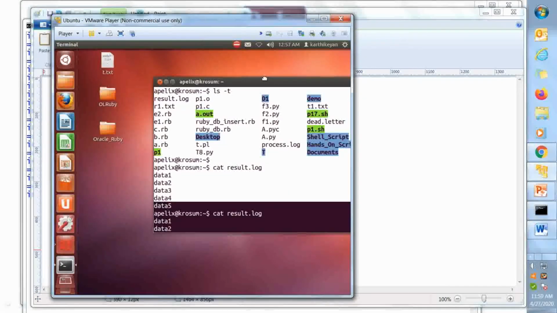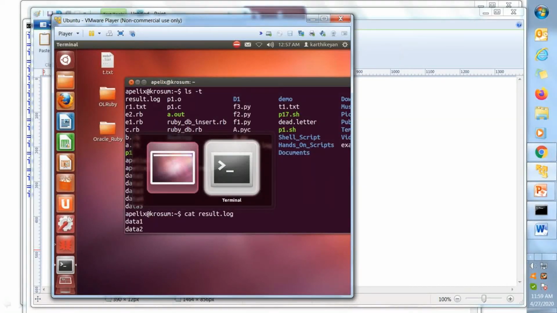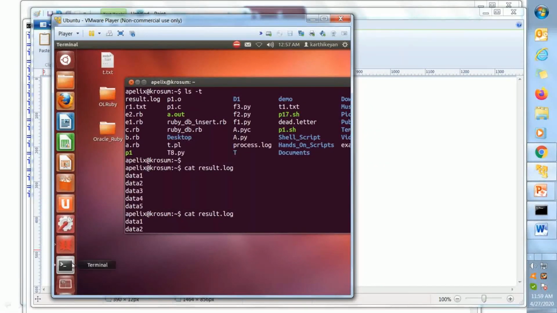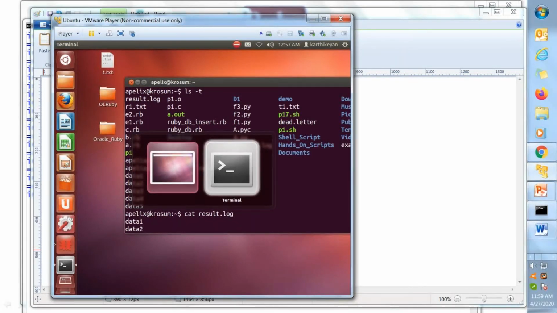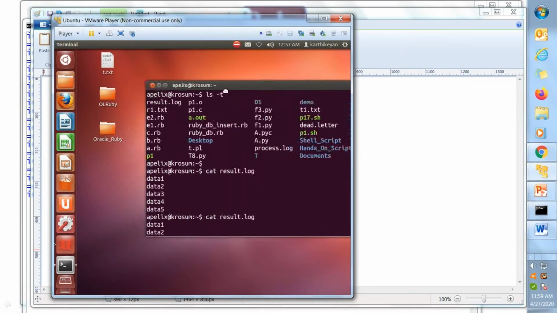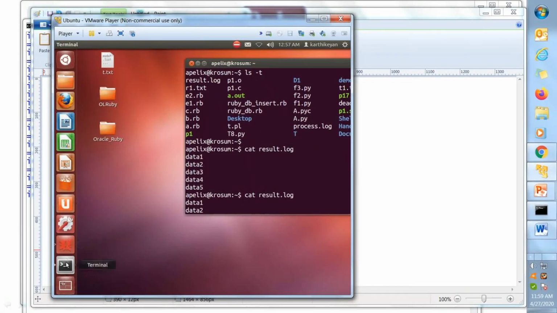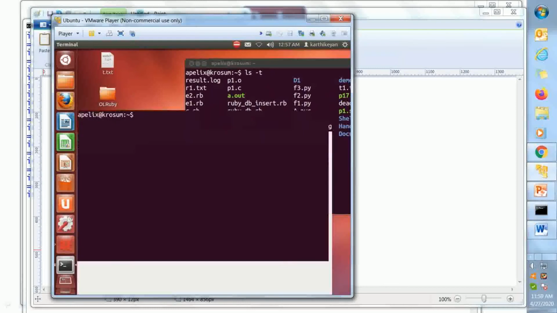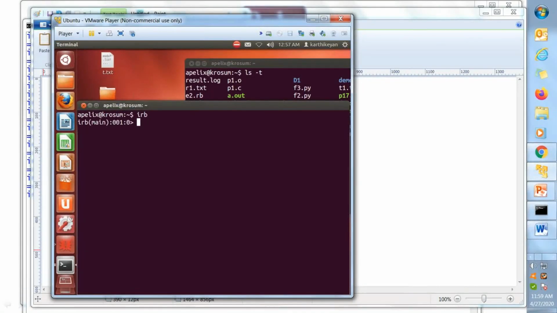One second, I'll open the terminal. See this File.open followed by the file operation, input file.